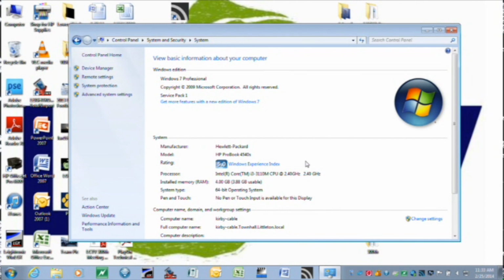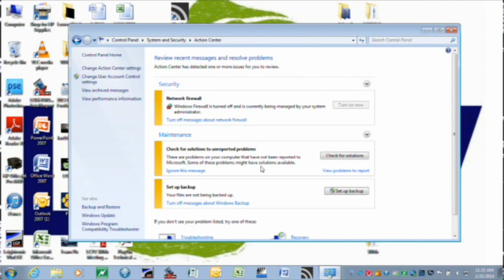Now we're going to go to Windows Action Center. From this screen here, locate Action Center, and you'll see down here towards the left, we see Action Center. Action Center provides you information about the state of your computer. It's going to inform you if there is a security or system maintenance activity that needs your attention.